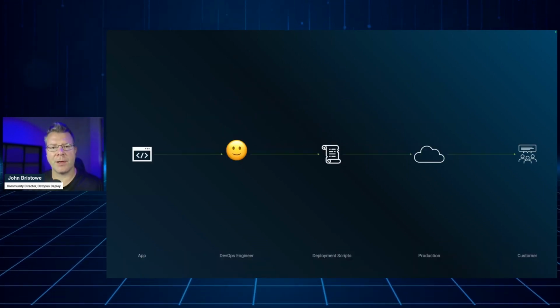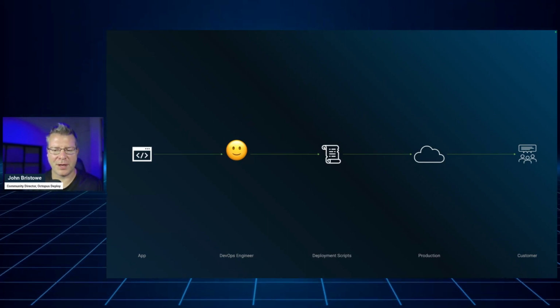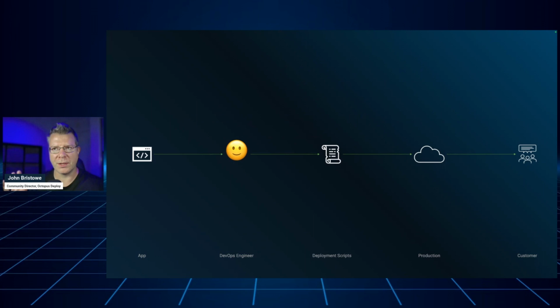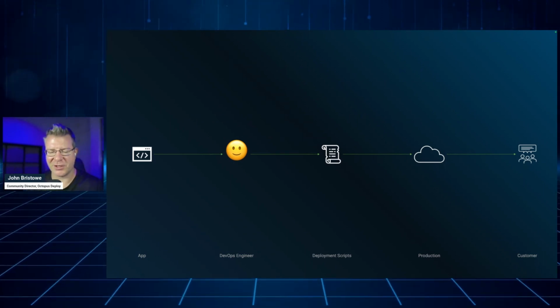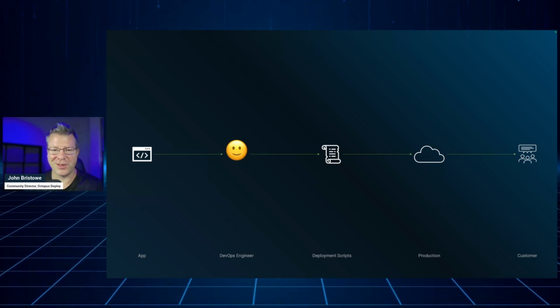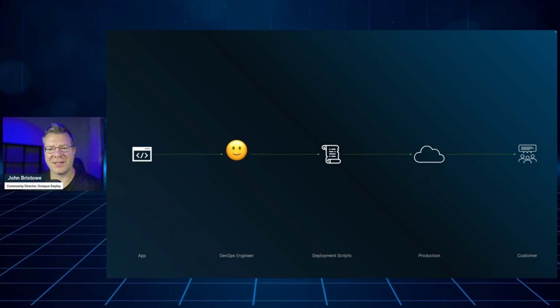So let's talk about the state of the world today. This is a very simple example, but I'm trying to demonstrate the reasons why you want to use Octopus. In a very simple case, this is probably circa 1990s, circa 2000s, for those who are old enough to remember. You would typically have a scenario that would look like this.